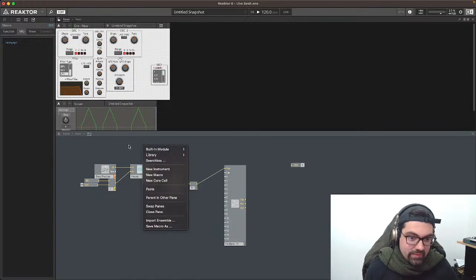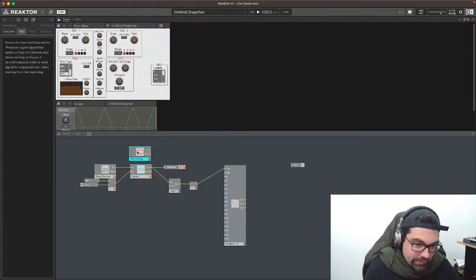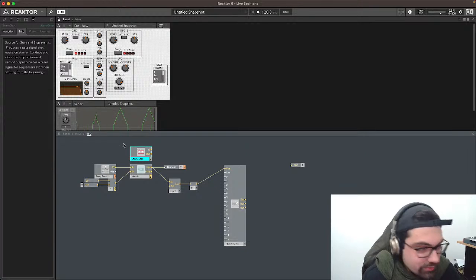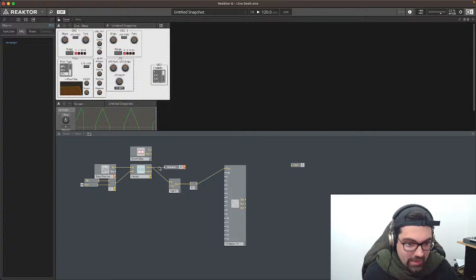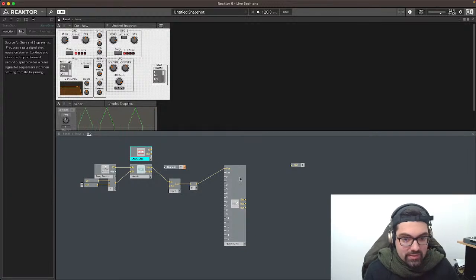And now another thing that we're gonna need is the start stop MIDI in. And this is going to be very useful for Ableton. So when we're running this sequencer in Ableton, this is going to be needed, definitely. So what happens here is when you press play, it sends a gate signal, right? When you stop, it resets the sequencer. And that's what we're going to use this for.